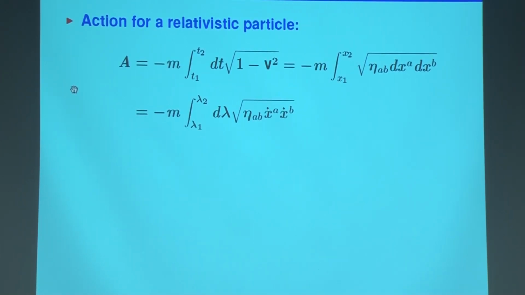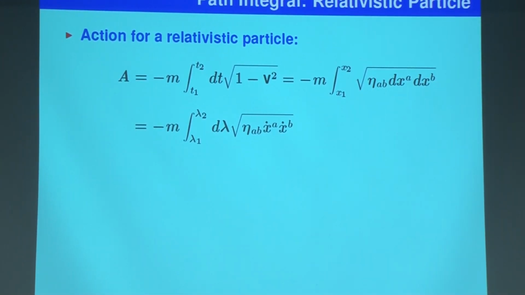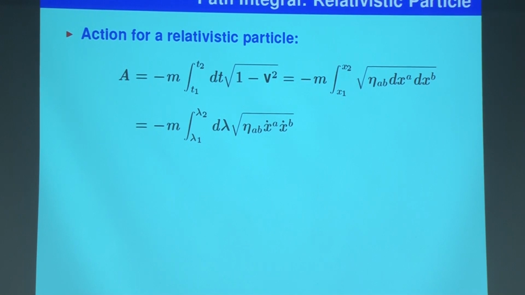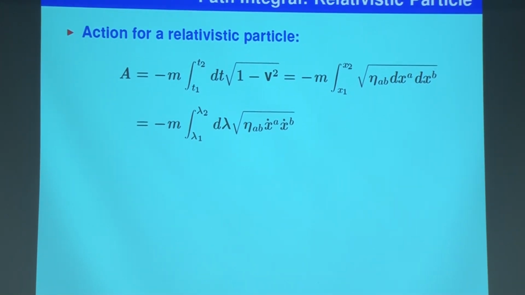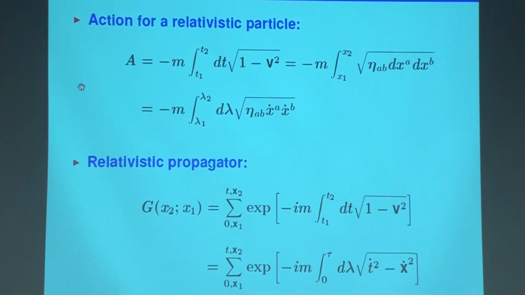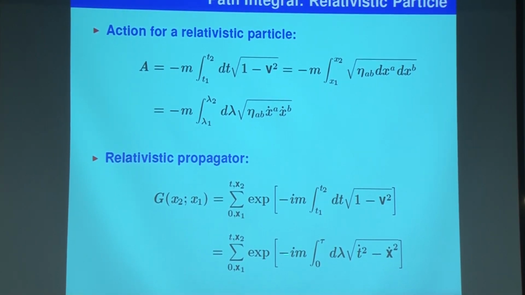So what we are going to do for our particular case, now come back to the relativistic propagator, one honest computation in this lecture course, not completely honest, but almost honest, to calculate the relativistic propagator for a system from the action itself. So what you do is you start with the action, this action is this, which is eta AB dx^a dx^b. Eta AB is (1, -1, -1, -1). So I have put it as eta AB x^a dot x^b dot, where this is some parameter lambda, it does not matter what parameter you are using. So the relativistic propagator is a sum over this, and that sum has this square root action.